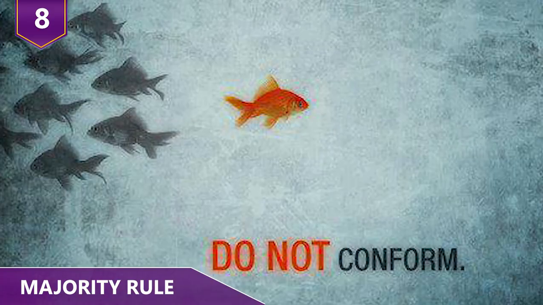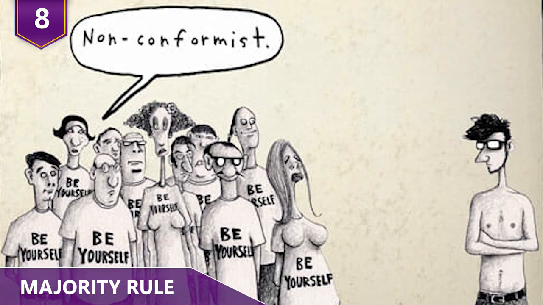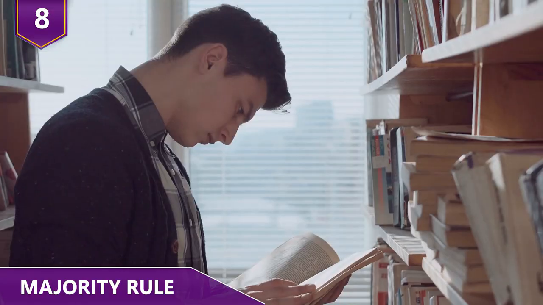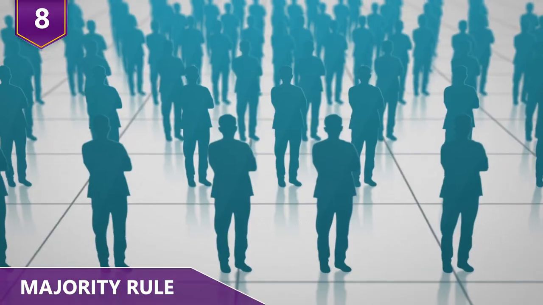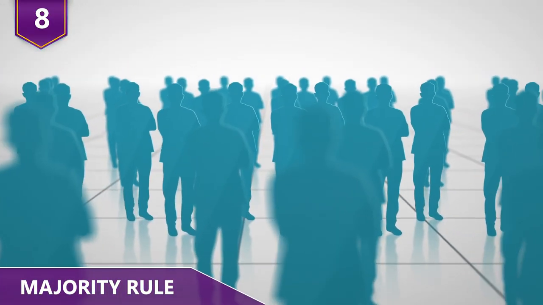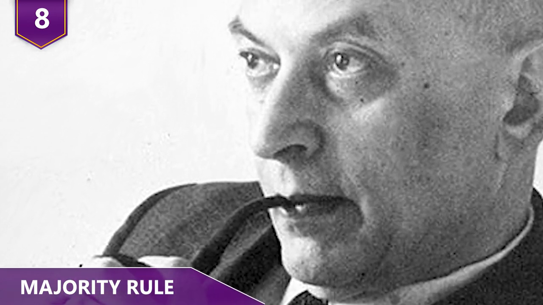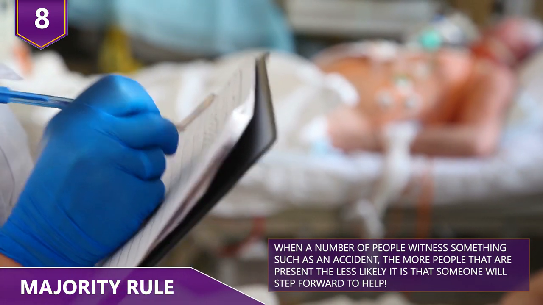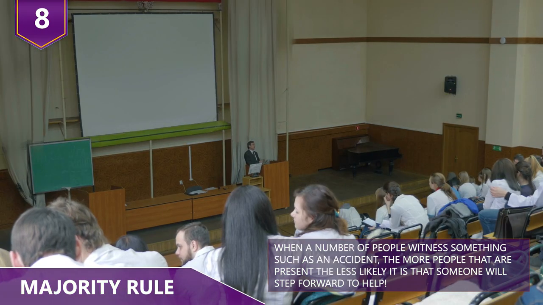Number 8: Majority Rule. Would you say you're a conformist or a non-conformist? Most people want to say they are undoubtedly non-conformist, and they believe they could stand up to a group when they know they're right. Unfortunately, one researcher was able to show that people are willing to give the wrong answer just to conform to the rest of the group. In 1951, Solomon Asch conducted a series of conformity experiments. Imagine this scenario: after you volunteer to participate in a psychological experiment, you're led to a room full of other participants — but you don't know these people aren't actual participants.